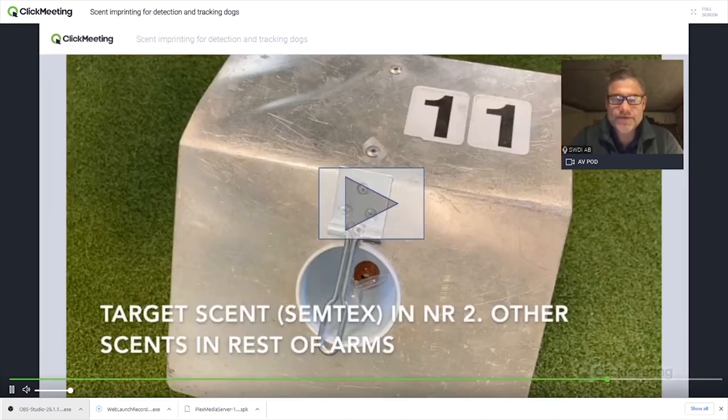And it's the same here. We differentiate between a half-blind search, where the dog is searching, and when it indicates, you look for the assistant to give you a sign. That's a half-blind search. And before moving on, you need to be able to do a normal blind search, where you as a handler take the decision whether the dog indicated correctly or not without asking the assistant.